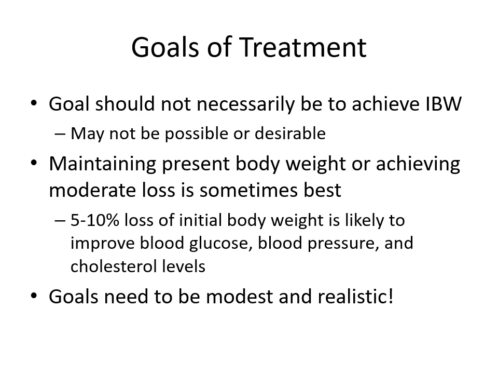So maintaining the present body weight or achieving moderate loss is sometimes best, with a 5 to 10% loss of initial body weight likely to improve blood glucose, blood pressure, and cholesterol levels, right? So if our focus is on health outcomes, seeing that significant improvement in those labs, blood pressure, etc., is really our goal, not necessarily physique or a magical number. Goals should be modest and realistic, especially initially, to make sure that clients remain motivated and successful.